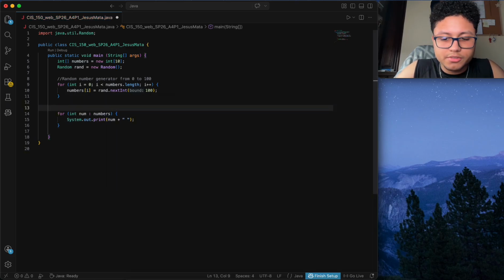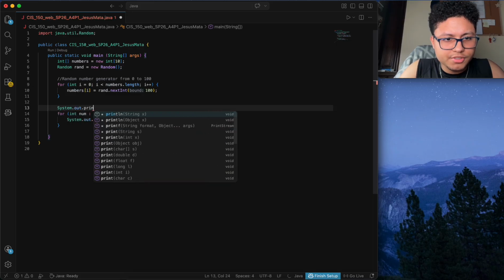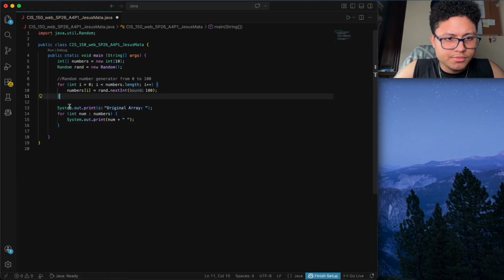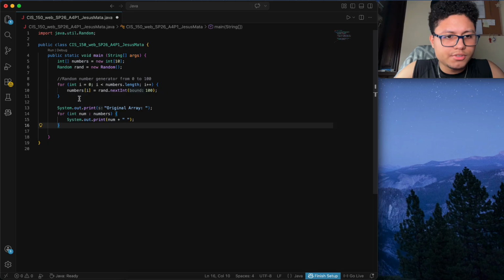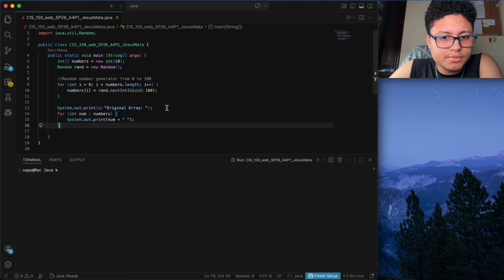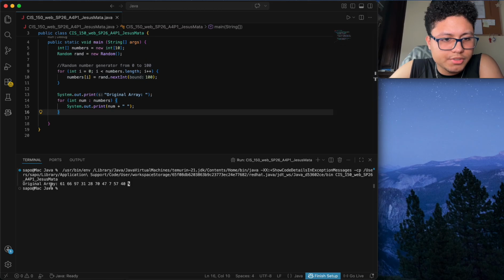I'm gonna write really quick a message that says what this is. I'm gonna call it original array. Alright, so we got the original array. I'm gonna print it. Then we're gonna see what's happening. Alright, so we got our original array, and then we have all the numbers. We got 1, 2, 3, 4, 5, 6, 7, 8, 9, 10. We got 10 elements in the array, which is what we wanted.